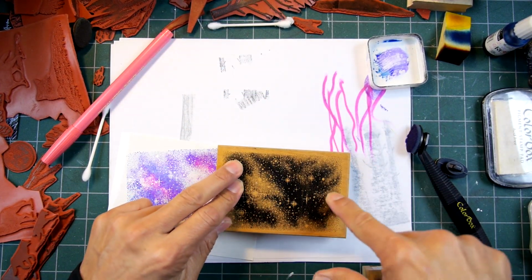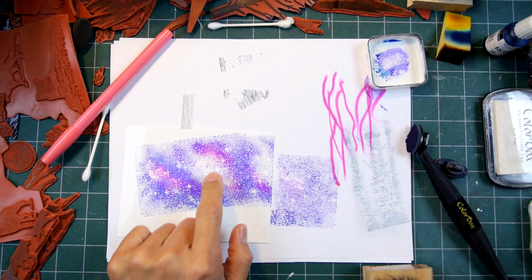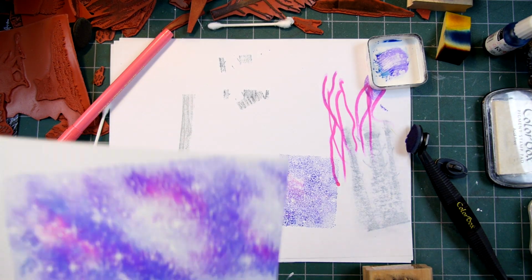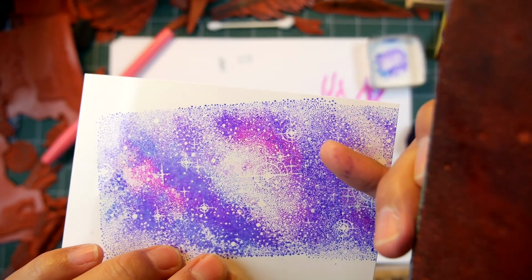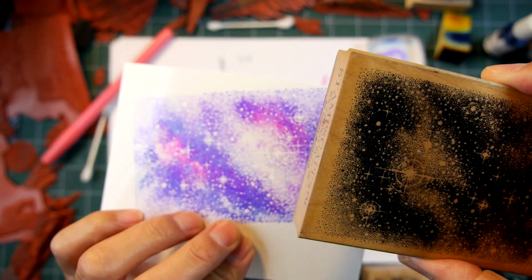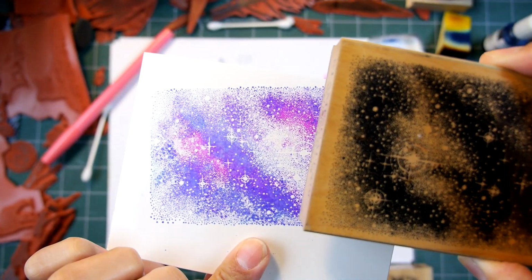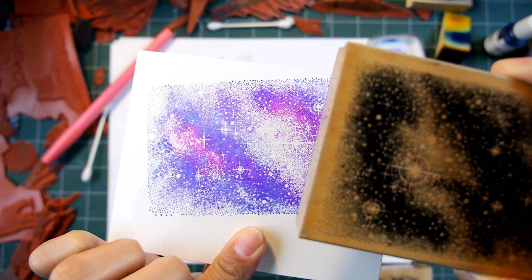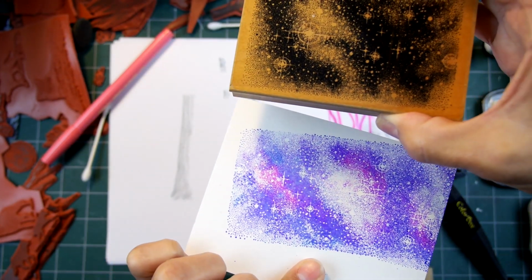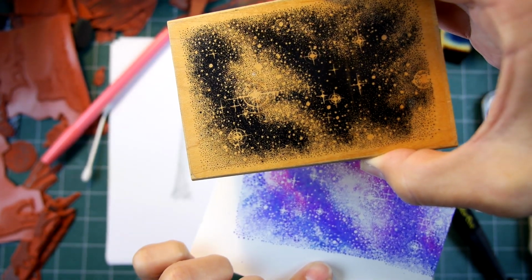Now I'm stamping most of this off the paper, so that's why I wanted to fill in a little bit more. But see that right there? There's no line between the two of them because I've overlapped enough. Now I don't want to overlap 90%, but maybe 25% or something like that. See, I've changed the angle a little bit too. I don't need to overlap perfectly like that. Having a little bit of an angle, look at that.